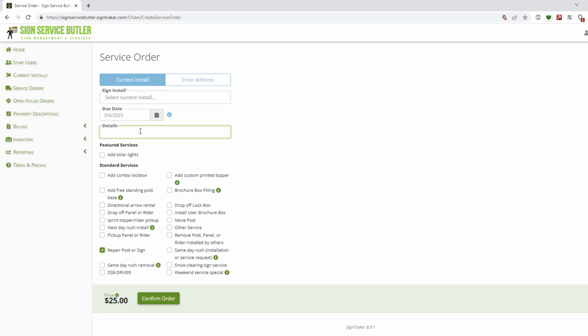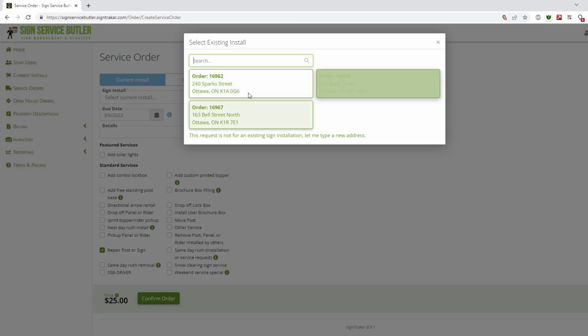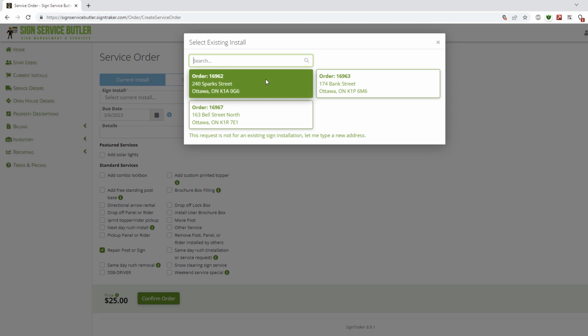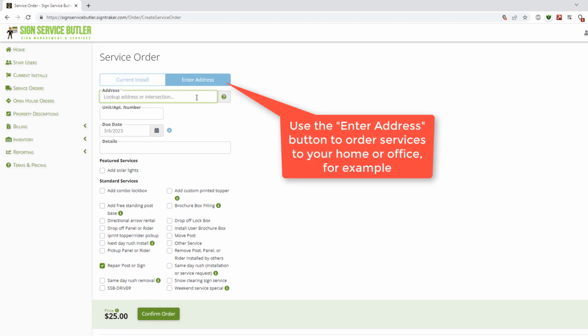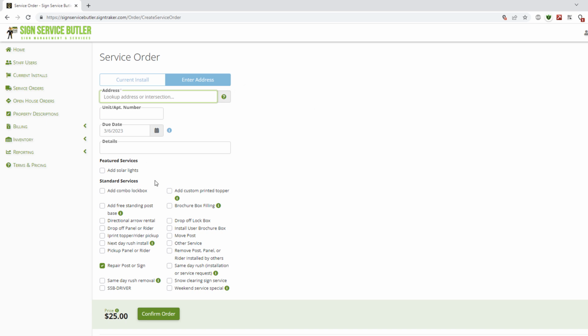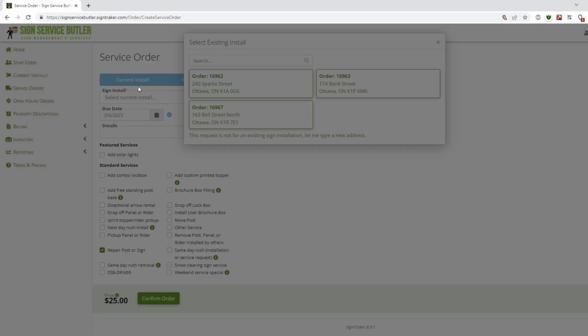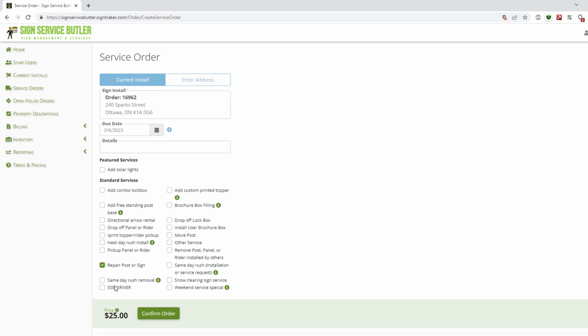Enter the details. Now, you're going to go ahead and, of course, select the listing that you need to have the service done on. We might need to do this on our, say, a Park Street listing location, no problem. If it happens to be an address that's not in the system, choose the Enter Address button, put the address in just like we did for Tim Hortons, and then we'll go out there and do the service for you. But let's just go ahead and choose that Park Street. We need to do a repair there, pushed over. Please correct. Thank you. Be happy to go out and do that. So we'll go ahead and confirm that order.